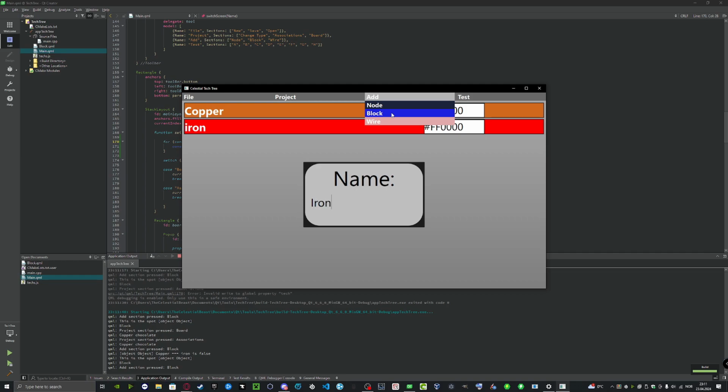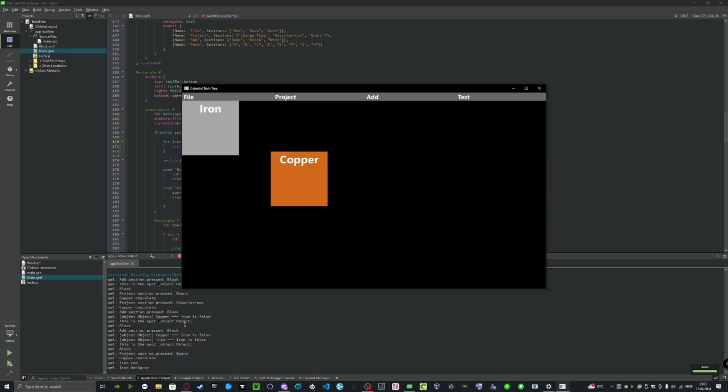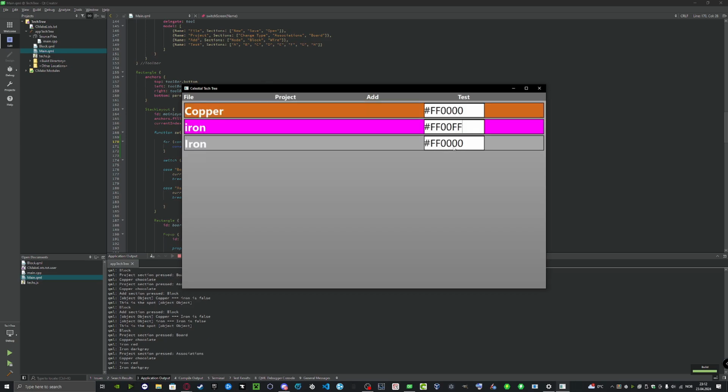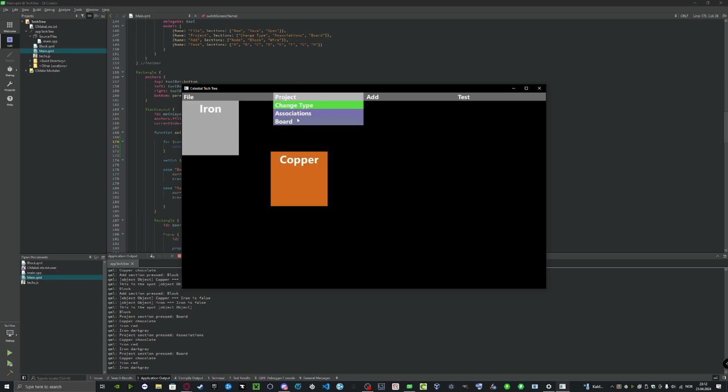Oh, because I there. And if I for some reason choose to make this magenta, then switch screens. It says iron is still red. I've turned all of those red.